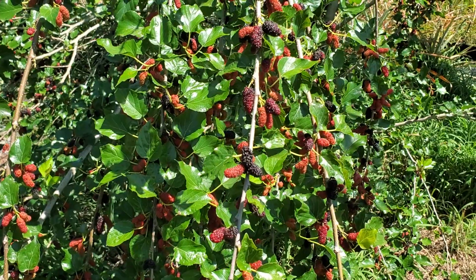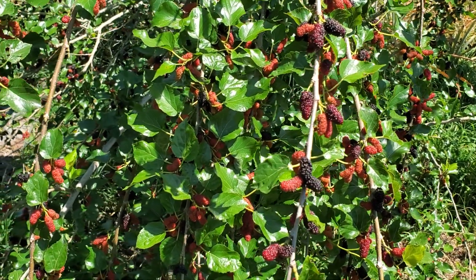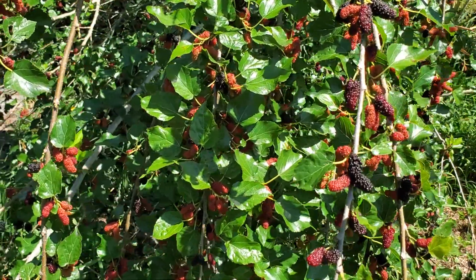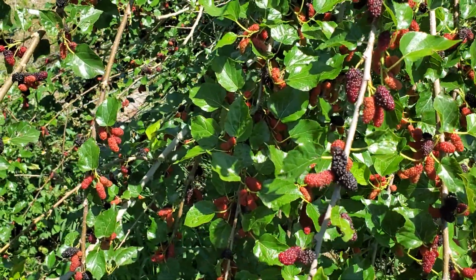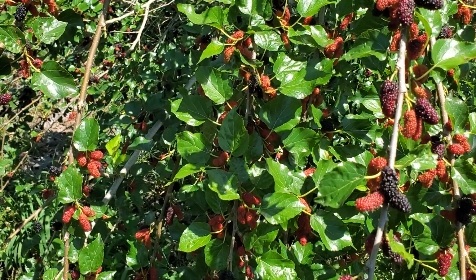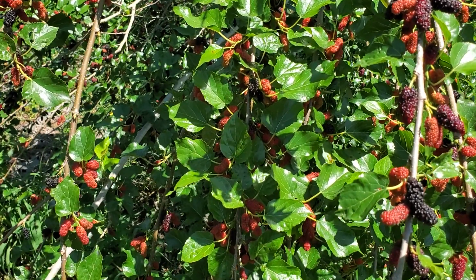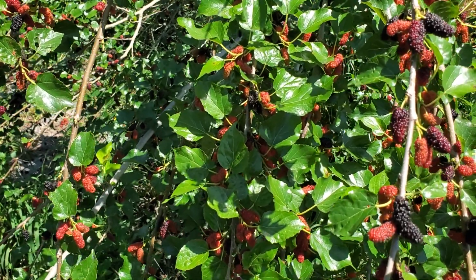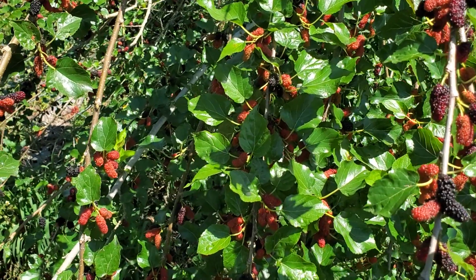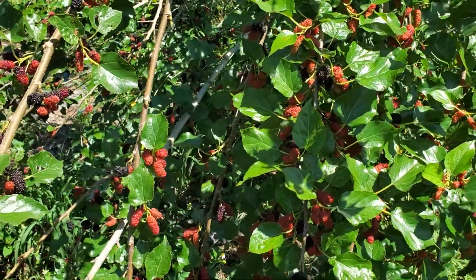I've got Chiang Mai all over my property, and ones that are in really sandy, poor soil don't taste as good as ones that have just leaf mulch and compost around them. You can really taste the difference when they've got that compost, the organic material, so they're taking up more nutrients and they're putting more nutrients into the berries.